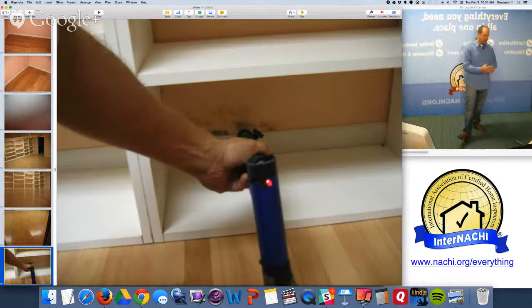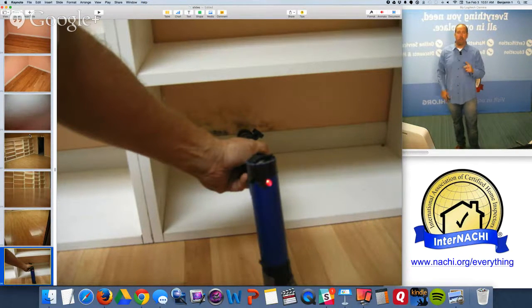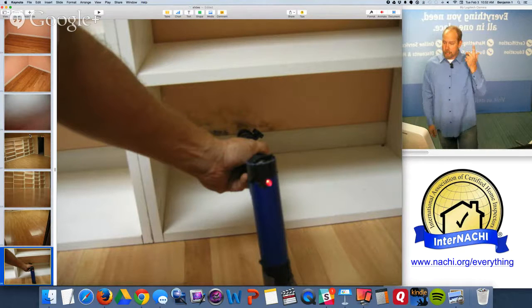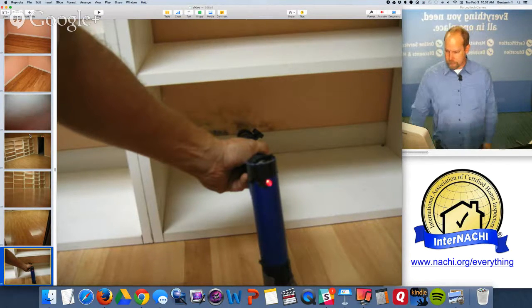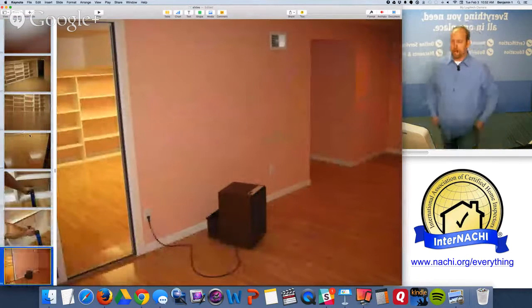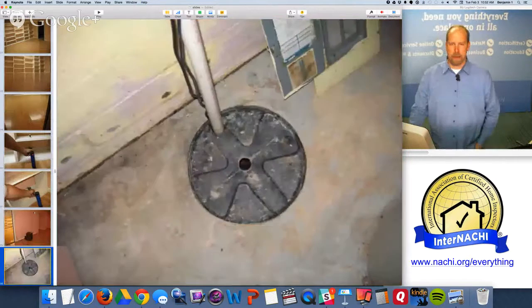I don't have it here. It's an extendable moisture probe. Not quantitative, but qualitative. It just tells me an anomaly. It senses that there's moisture between the two probes, sends a signal, an audible signal, and a red light. And we have mold there as well. And we have the homeowner with a dehumidifier running in the basement.